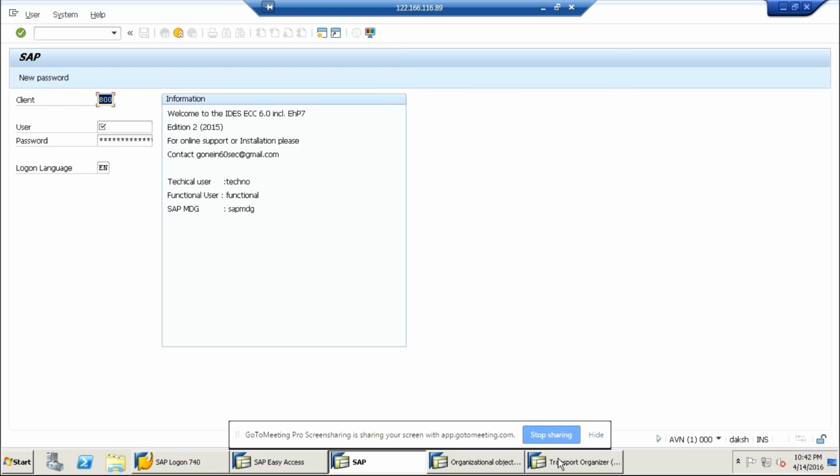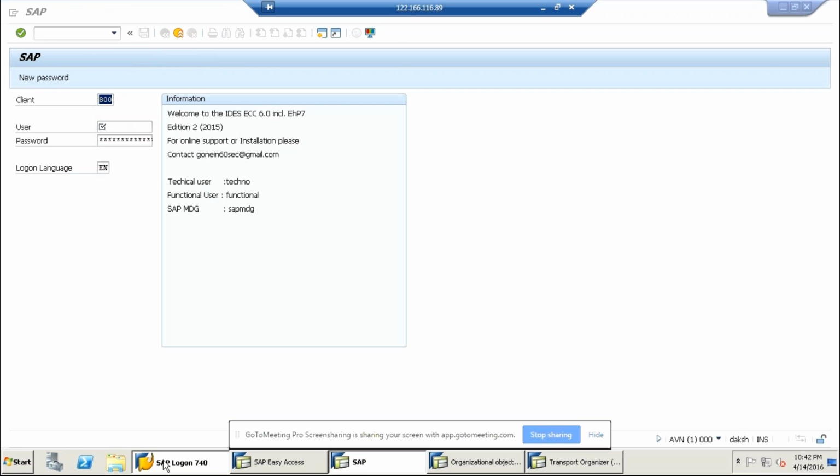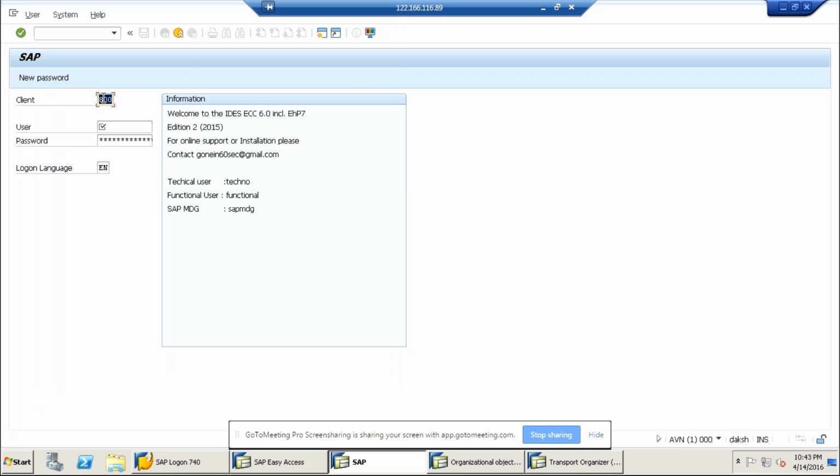But if it's a different server, then in the easy access you will have one more entry like SAP development, which will be one server. SAP testing is one server. SAP production is one server. This is server to server. How about client to client? 800 is one client inside a server, 810 can be another client, and 820 is one more client. So a client is inside a server. It's a subdivision of a server, called a client.